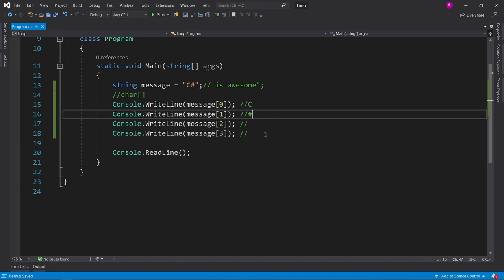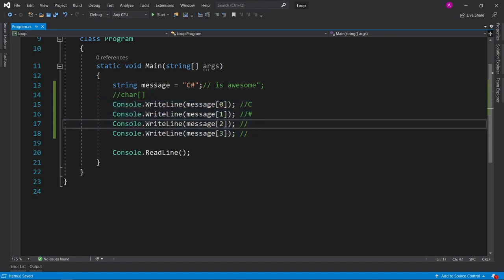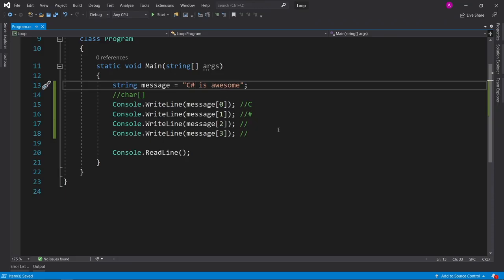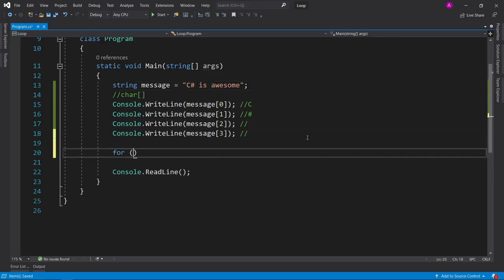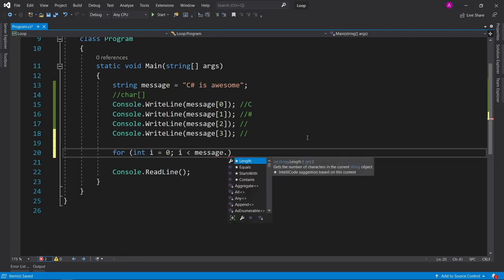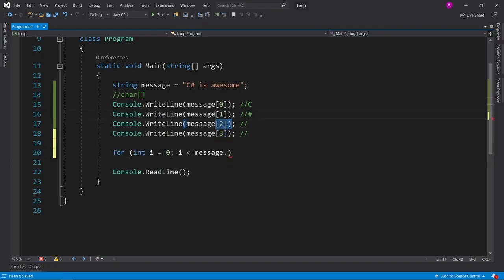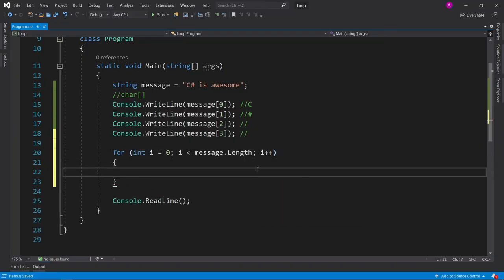So what we can do instead is actually write ourselves a little loop to go through the entire string and return us back all of these character positions instead of us just guessing how long the string is. So if we return this string back to normal, and then just after this little section, we can write a for loop. int i = 0, and i is less than message, and then we have access to .Length. This gets the number of characters in the current string, so we don't have to worry about the maximum length in the square brackets. We can always rely on .Length because we don't have to keep track of it, and the language can know that for us and give us the value.